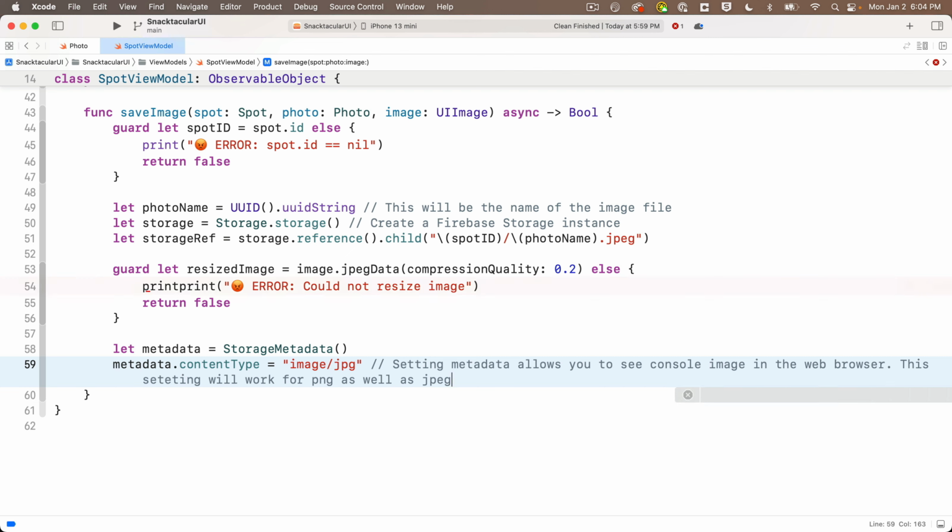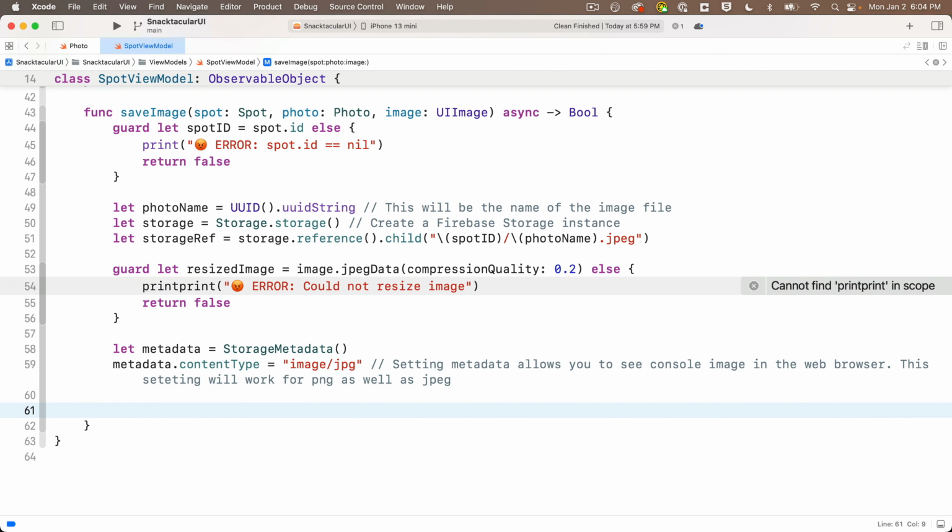Then we'll create a variable to hold the image URL string, setting this equal to an empty string first. So we're going to create it here because we're about to enter a closure and we want to modify this value in the closure, but we want to have access to it outside the closure once we update the value. So we'll declare and initialize this with var imageURLString equals empty string.